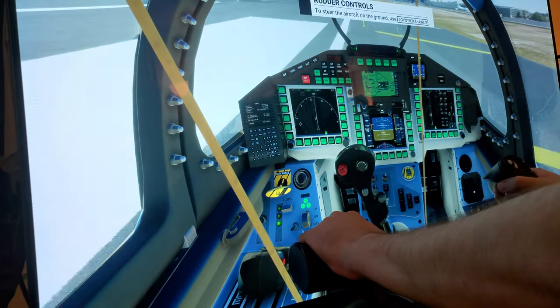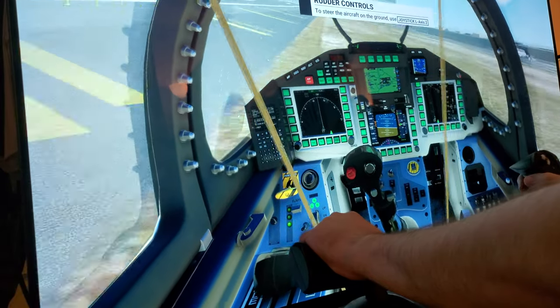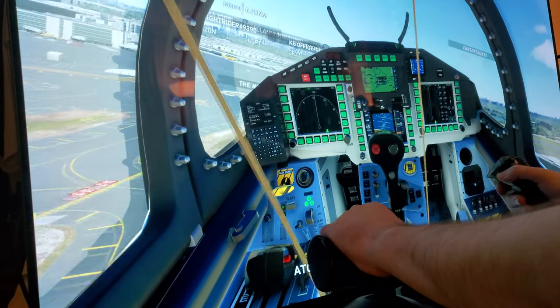Hold on. Miami Tower, American 369, are 12 miles northwest inbound ILS runway 12 approach.